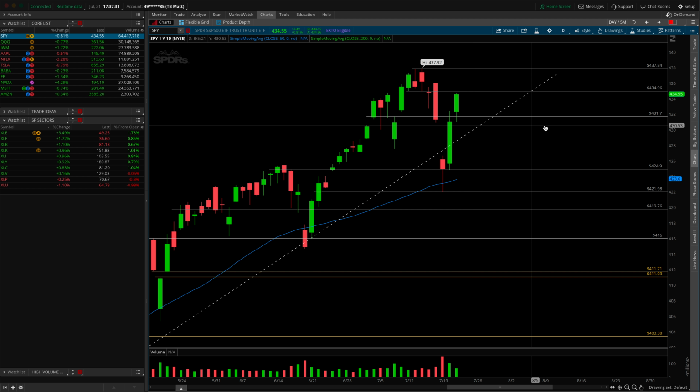To the downside, we would want to see this hold here at 431.70. There is going to be an area of single prints in here, which we'll pick out from the market profile in just a moment. And then I think the critical level to be holding after that is really this 424.90, call it 425 the whole dollar, and the 50 SMA as that slowly creeps up and finds super support here. Those are the levels I'm watching out into the end of the week.